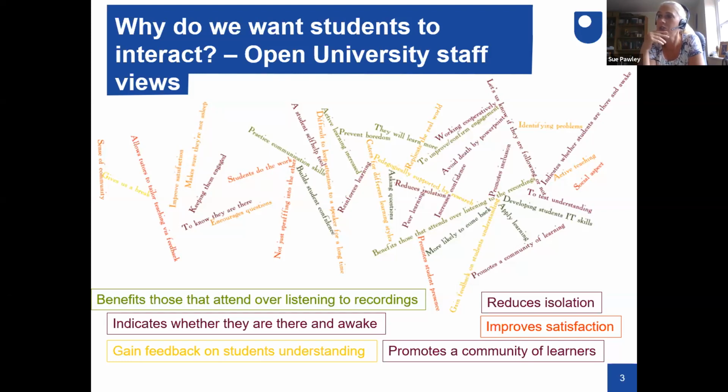Another reason why you want students to interact is you actually want to know they're there and awake. I'm sure, as you appreciate now, as you're chatting to screens more than people, unless you're actually getting something back from them, you don't even know if they're there anymore. I sometimes imagine my students are sat there with a glass of wine watching Coronation Street in the background or something and not actually paying any attention to what I'm saying. The interaction also gives feedback on student understanding. Probably even more important in today's society now, it can reduce that isolation of students. It can remind them that there is a community of learners there, and it does improve their satisfaction.